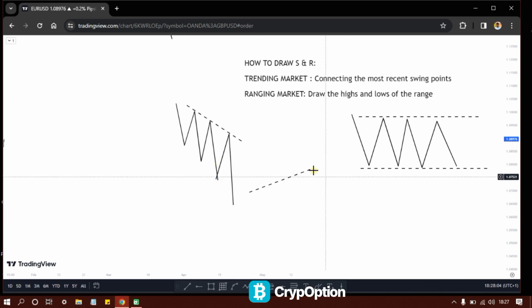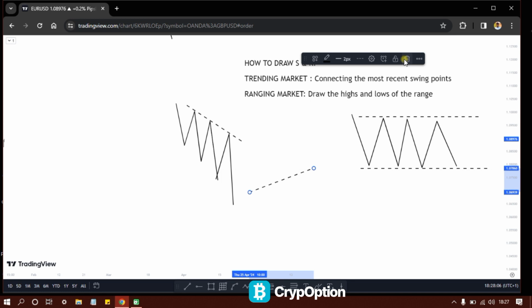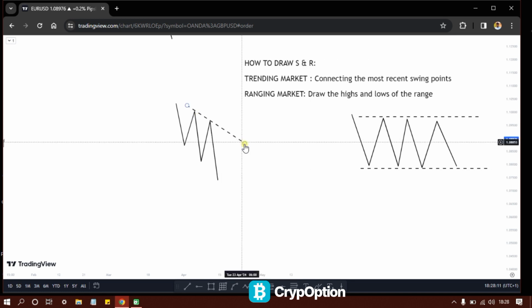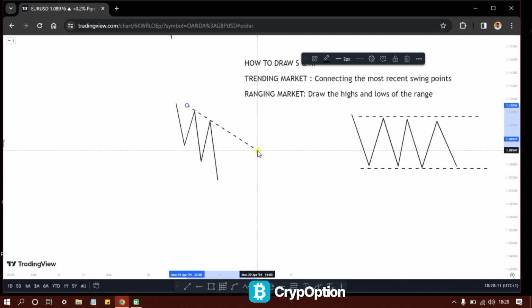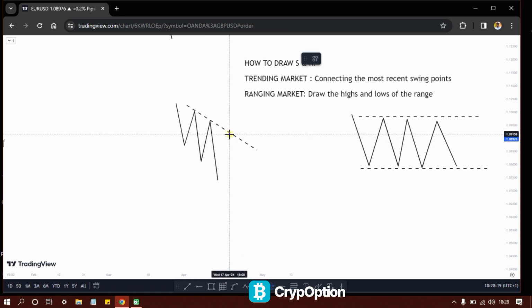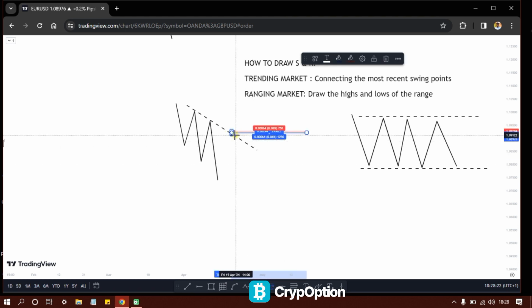Now, if you are actually looking to trade this trend line resistance, all you have to do is that when you draw this particular trend line on your screen, you should always follow the trend line, because when price taps into it the first time, the second time, all you have to do is to open your short position from that particular point.